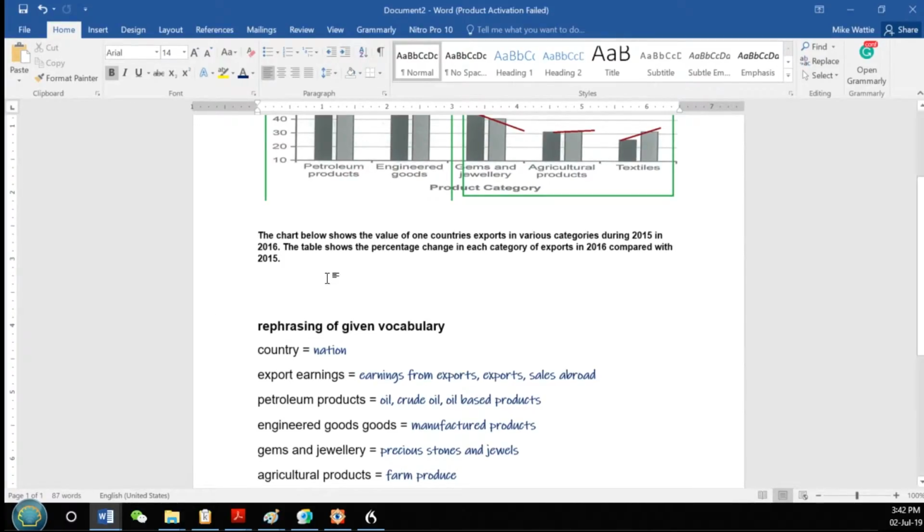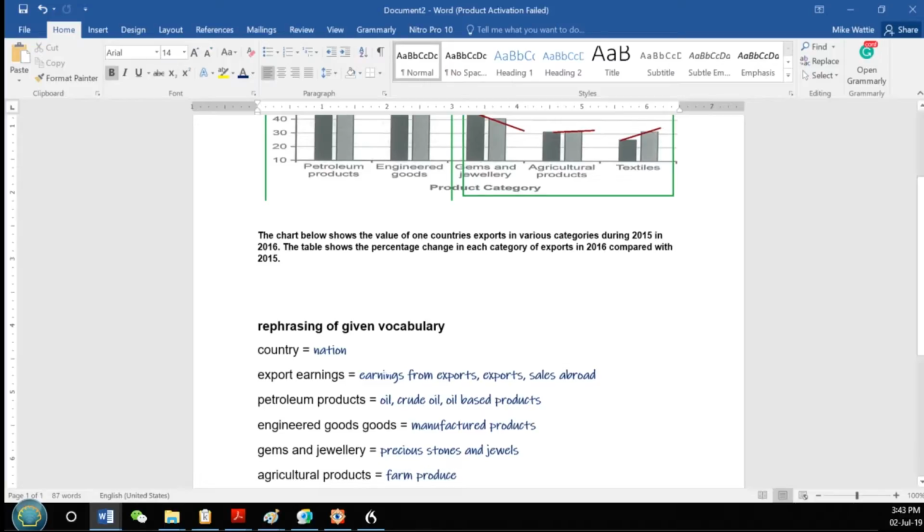So the first thing that we've got to do at the start of writing our report is to paraphrase the instructions that we're given. Now, it's extremely important to paraphrase given words. This is because the examiner is going to be looking for this. They're going to be looking to see whether you can paraphrase given words when they read the introduction to your report. It doesn't matter so much in the body of the report. It's critical here. This is where you want to show your best rephrases of the given words.